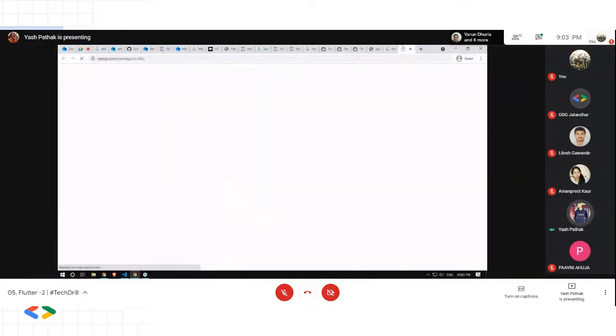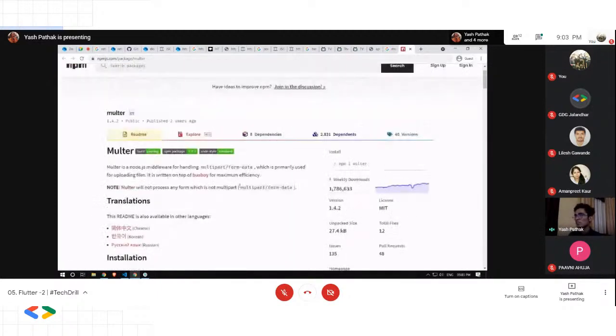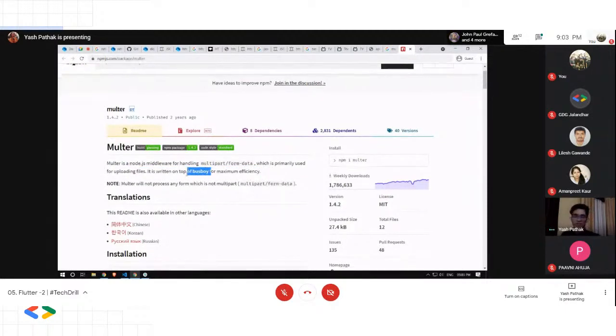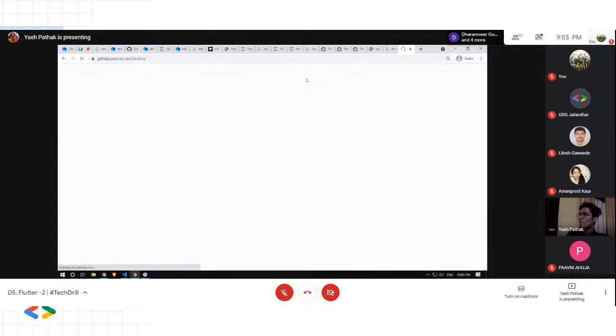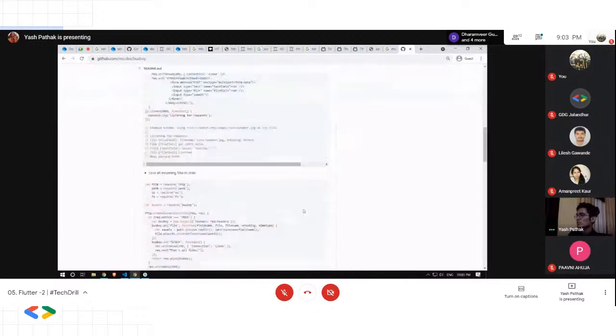Yeah, this multer package. It is a very famous package, okay, which allows you to do multi-part form data. And yeah, there's another framework library called Busboy, okay, which does the same thing. But recently, what happened? Like I was using it in a production product, and the support with Cloud Function is not enabled anymore because Firebase has removed, Google Cloud has removed any middleware to be taken in use. So Busboy is a good alternative if you want to go this way.